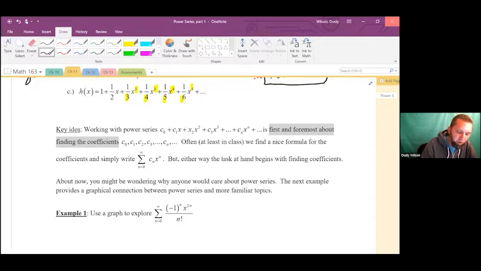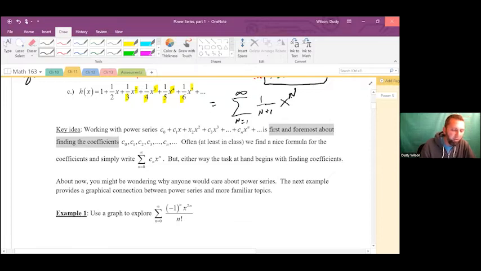And so I hope you can see that we have a general term here of, we're going to have some sort of a fraction. So 1 over n plus 1, x to the n. Okay, and this is going to start at n equals 1 and go to infinity.